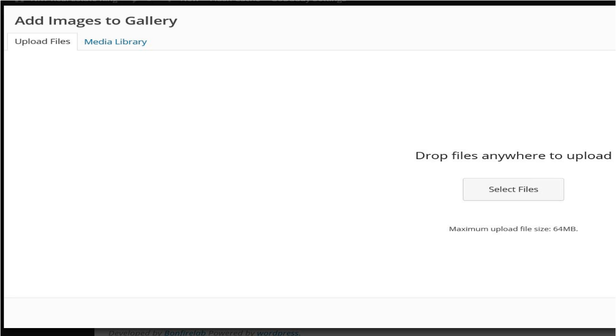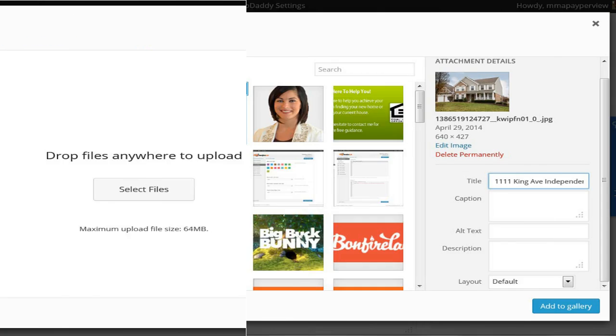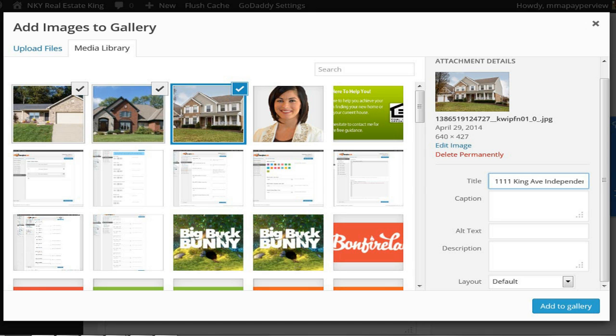Once in the Add Images area, click on the Upload Images tab. If you have all of your images ready to go, you can drag an outline around all of them. Click and drag them right to this window and hit upload. Or you can select browse and upload them individually that way. Next slide. Once you have your images loaded up on the right, you will see title tag entry.